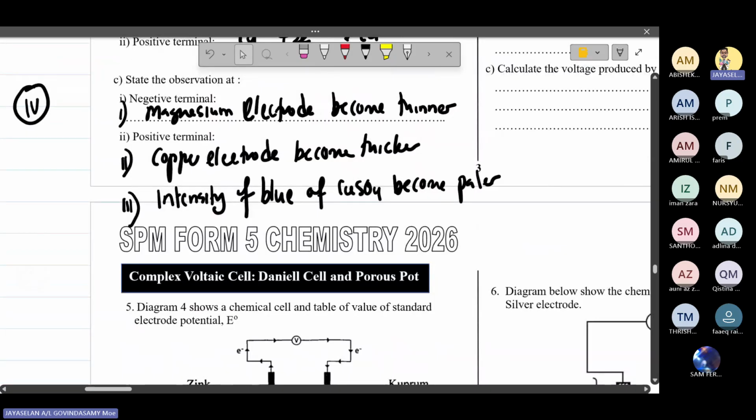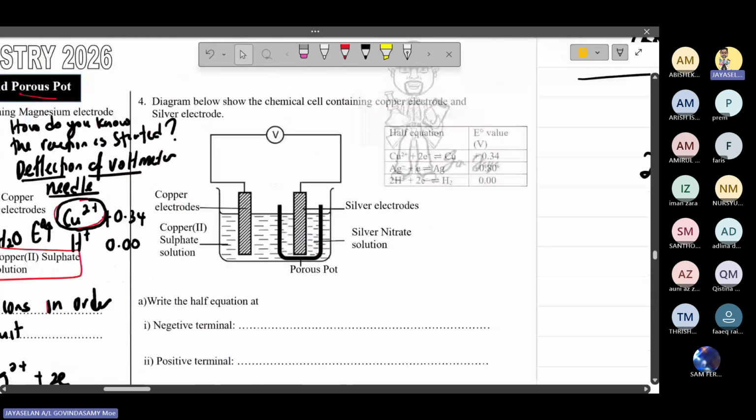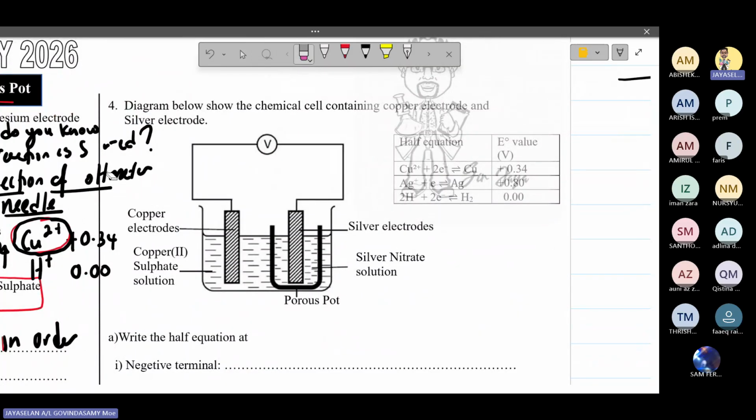Okay. So satu soalan saya dah buat, soalan kedua kamu akan buat. Soalan kedua, saya bagi E0 value supaya orang boleh buat. Okay. So kamu tengok soalan ni. Yang tak faham, tolong tengok recording and buat. Saya nak siapkan lagi satu bahagian sebelum saya bagi kepada ni. Okay. Try to answer this question. Question number 4.